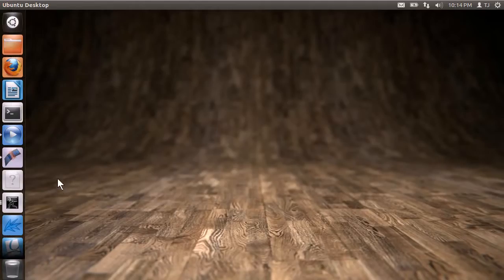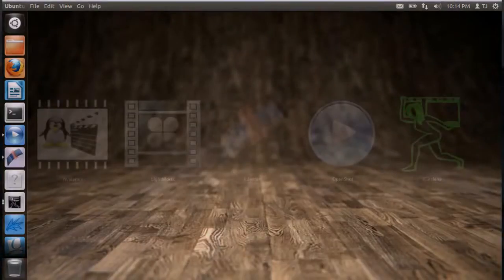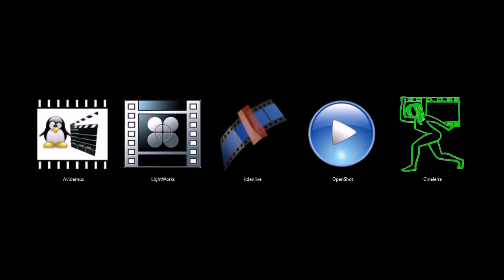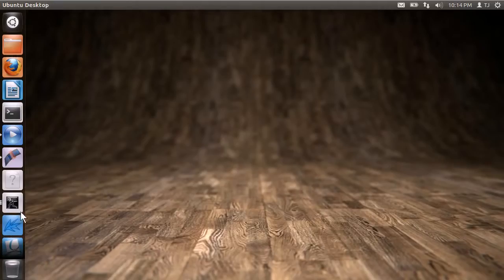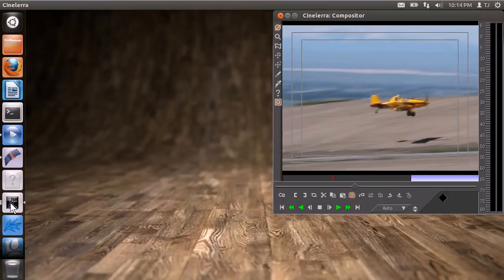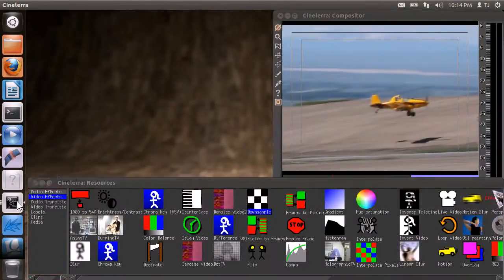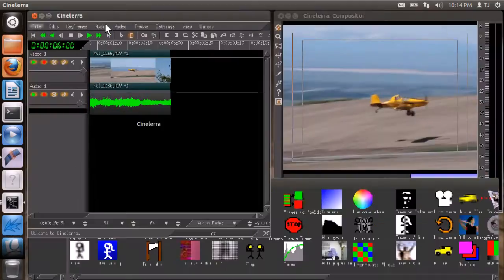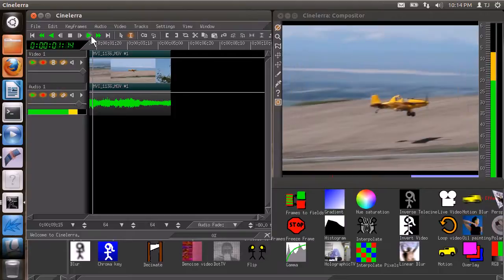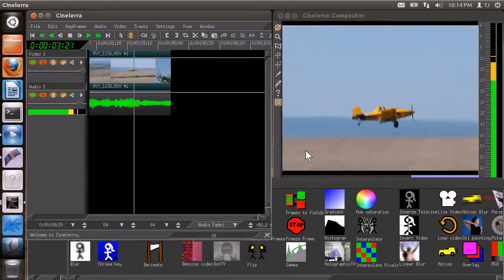So then, this last program I want to show you, Cinelerra. It's pretty cool too. It will let you apply effects.